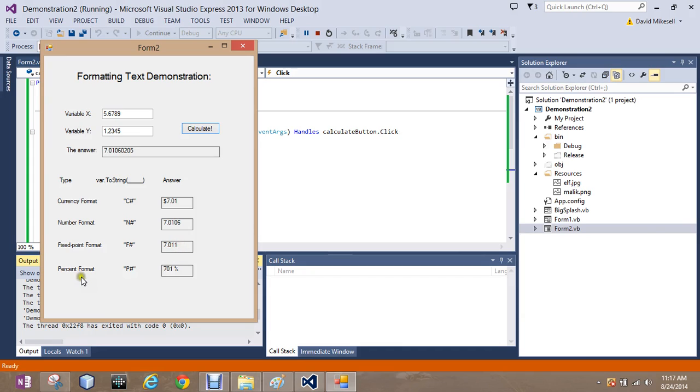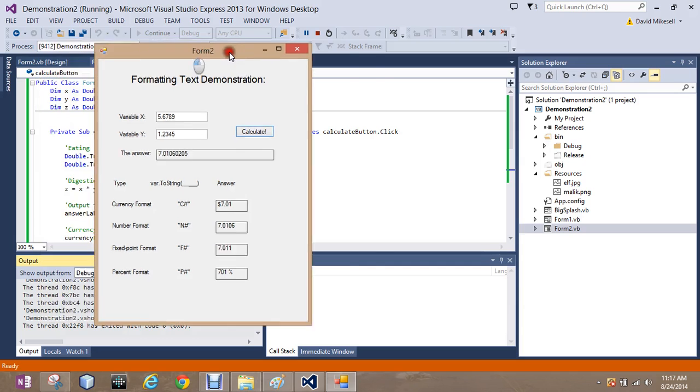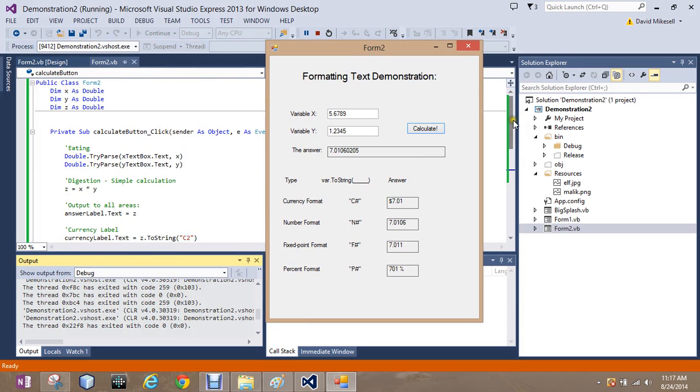And then percentage-wise, remember, it moves the decimal place over 2 to the right. So right now it's 701%. If I put a number instead of 0 in the percentages, then it would have correctly given us some decimal places that followed the same pattern as these. We'll do one other demonstration. I'm going to just change the numbers so that they're a little bit higher, and that forces some more rounding here.